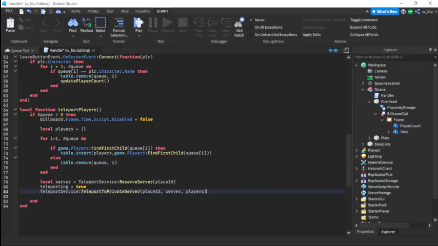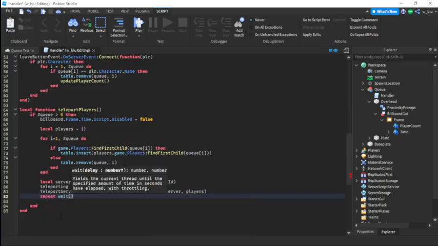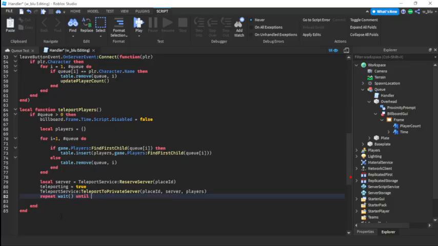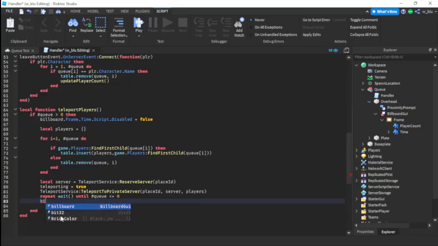Okay? Now we're going to do repeat wait until number of QU is less than or equal to 0. So just make sure that there's no more players left to teleport. And now billboard.frame.time.script.disabled equals true.